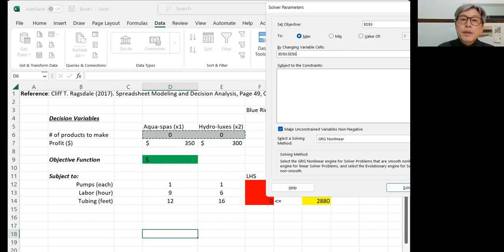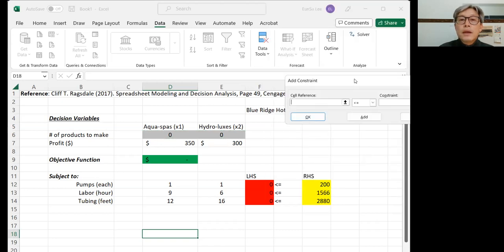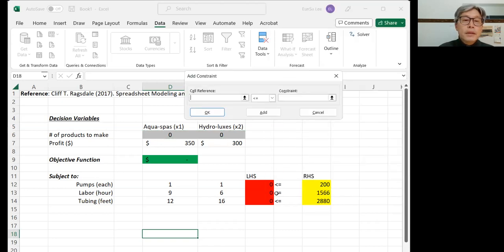The next step is to add constraints. So to add constraints, click Add. And you can add constraints one by one, or you can add three of them at the same time, because three constraints have the same signs between left-hand side and right-hand side. So cell references will be left-hand side.